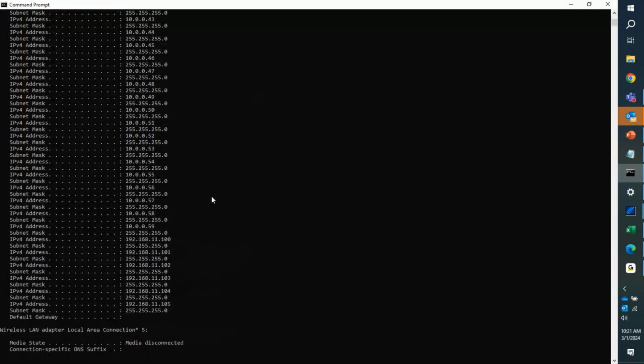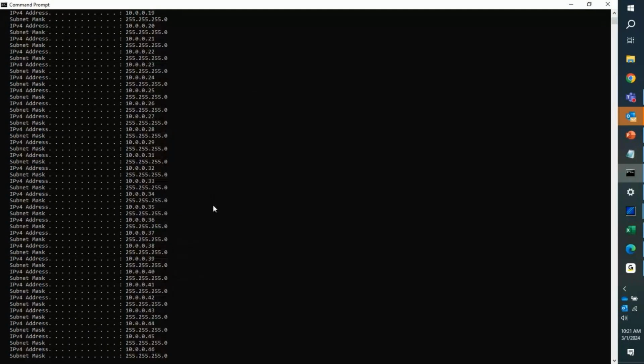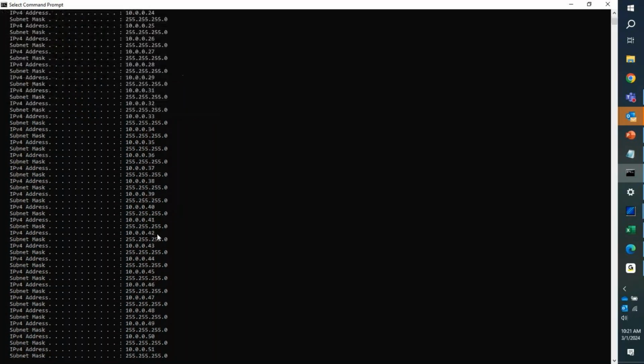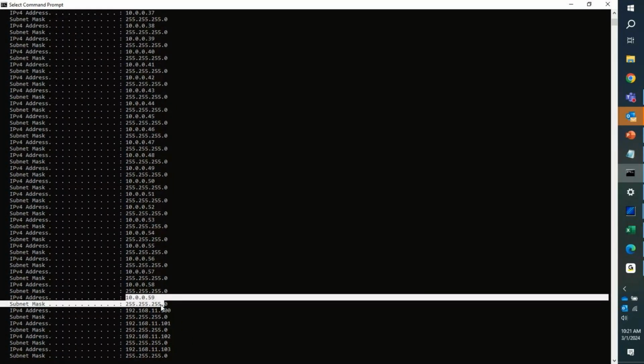And as you can see here, I have a multitude of IPs available on that adapter: 10.10, 10.00.10, all the way through 10.00 through 59. And these are representing the IP and subnet for all of my simulated RTUs.